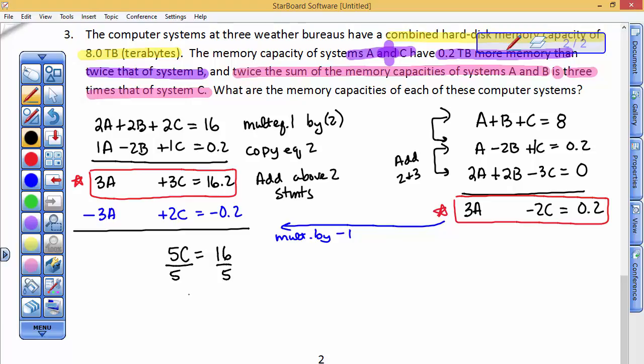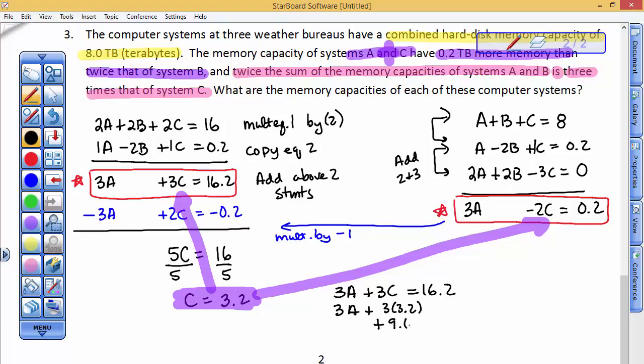And so when you divide by 5, and because I'm talking about terabytes of disk space, I'm going to go ahead and get the decimal number for this, which is probably about 3.2, I think, for C. So once I know what C is, I'll go into one of the two red statements with the 3.2. It doesn't matter which. I guess I'll go into this one right here. So it was 3A plus 3C equals 16.2. And 3A plus 3 times 3.2, which is 9.6, I believe. If you don't mind, I'm not going to show all the work. I'm going to subtract 9.6 from both sides. I have 3A equals 6.6, I think. And you divide by 3, and you get A is 2.2.